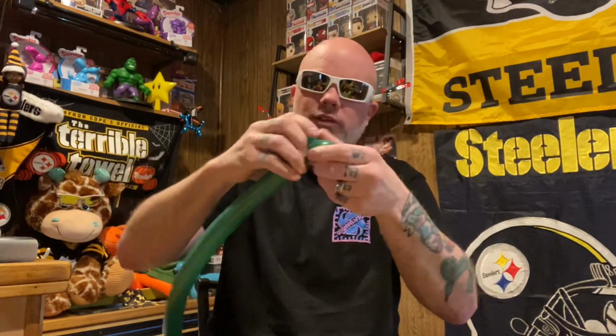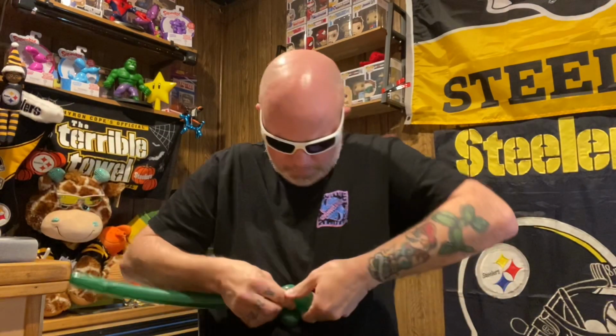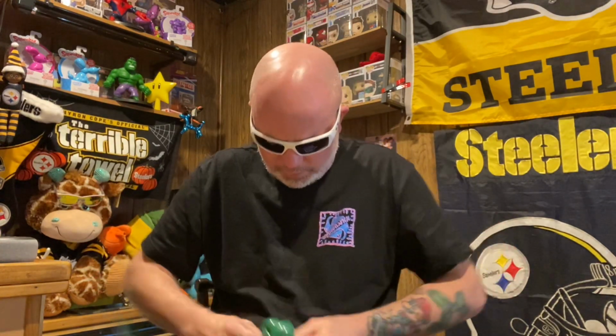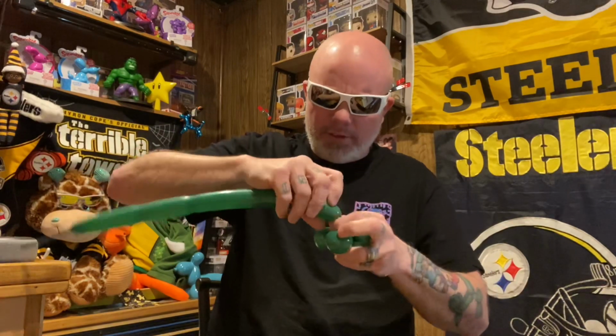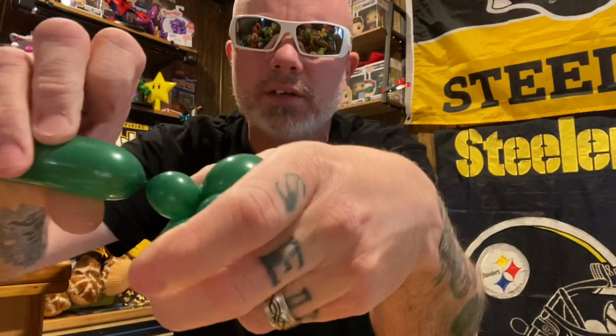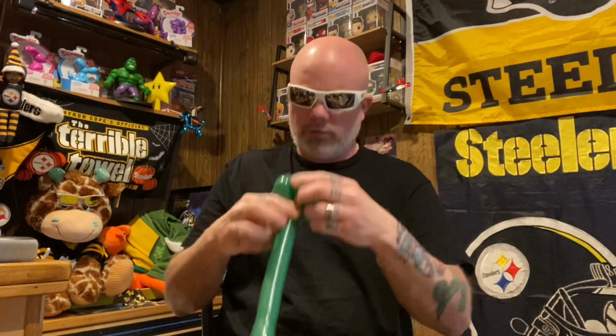So you make 2-finger loops. This is your dark green 160. 2-finger loop, another 2-finger loop, another 2-finger loop, and one more 2-finger loop. You want 4 because you are making a 4-leaf clover. And I'm going to save this too. Make a little pinch twist right there on the front. I'm going to save the rest of this green here in a minute too.